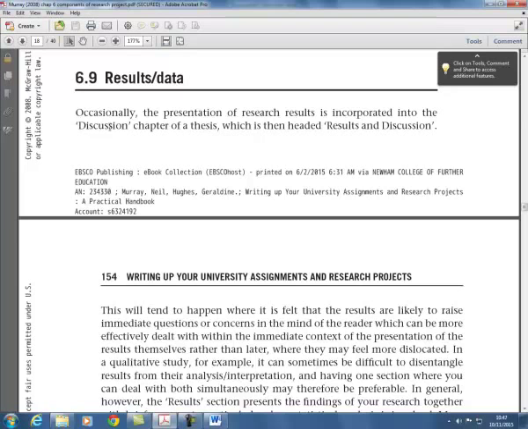Okay, so results data. This depends on your project, whether you have a results section or results and discussion. So you can have results, discussion as separate sections, or you can have results and discussion depending on your approach. Sometimes they have to go together, like grounded theory, where it's difficult to separate the two out, and your discussion is constantly being linked together to the literature review. And for most qualitative elements, that tends to be the approach, particularly with thematic analysis. You tend to have a results stroke discussion.